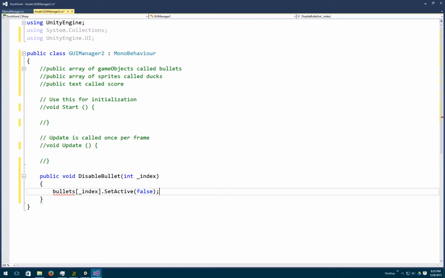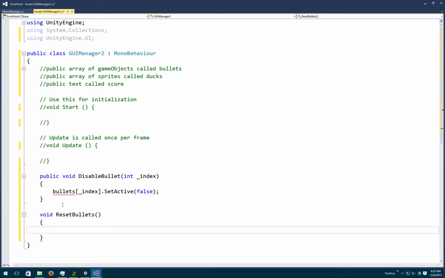Okay. And then we'll also want another function, but it won't be public. This will be called ResetBullets. And for here, I won't show you how to do this part. It'll be a foreach GameObject in bullets.